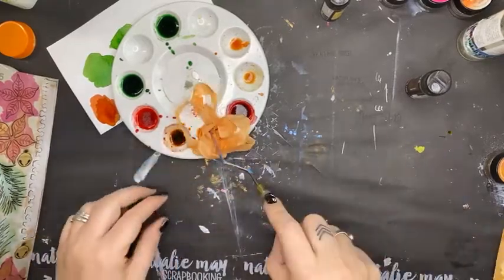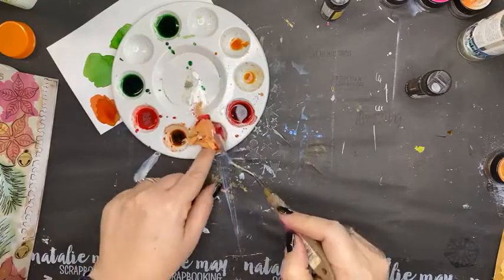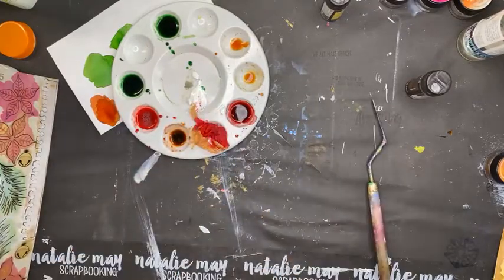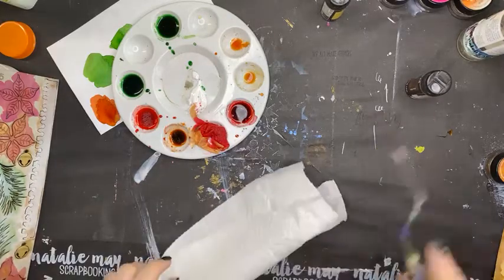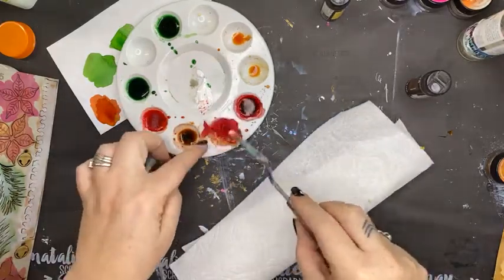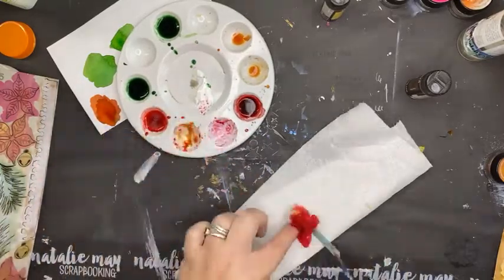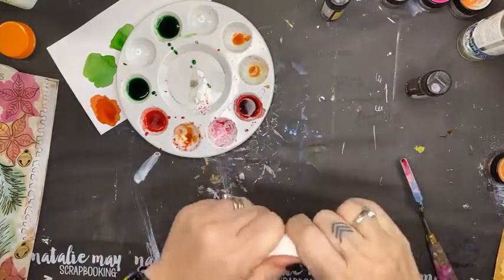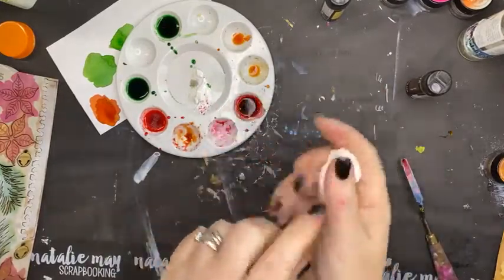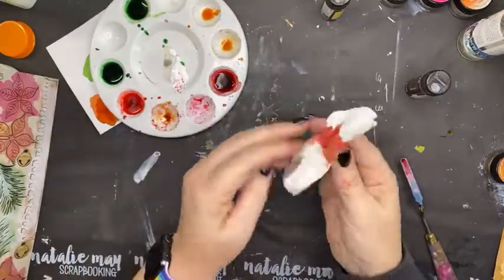Stuff it. Let's just commit to it, hey? Oops, and the gesso. Don't know how it's going to look, but, you know, to quote Natalie May, let's just trust the process and see how bad it can go. The same thing, take out any excess liquid and just helps dry it off a bit quicker and it doesn't stain your hands so much.